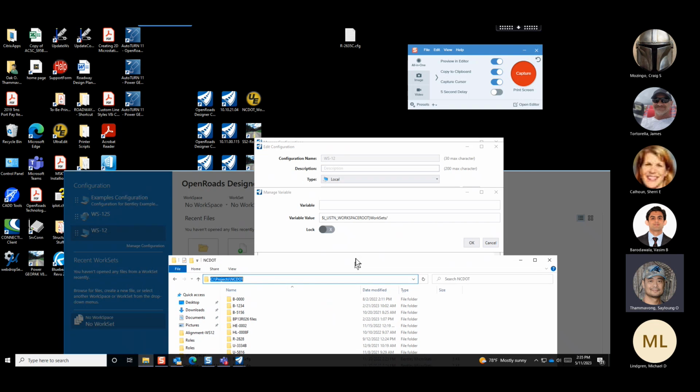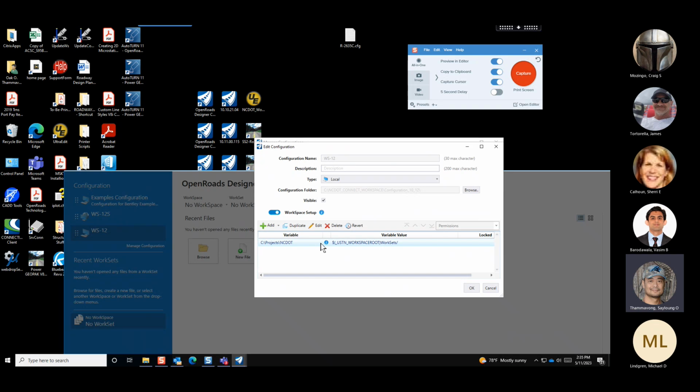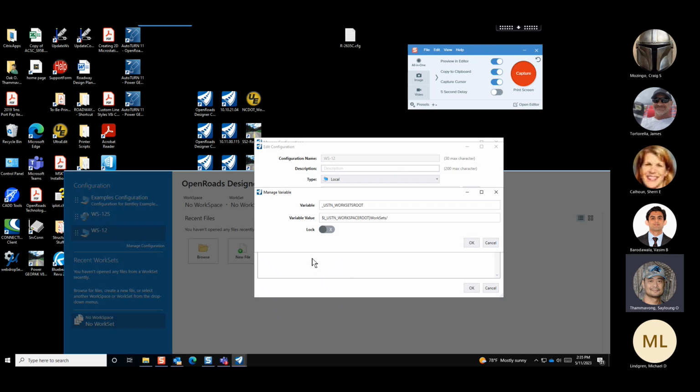So I just copy that path and put it here, and add that. Do you need a slash at the end of that variable? Actually, I did this wrong. Let's see, add work sets. The variable value is this. I put it up there, dummy.